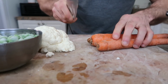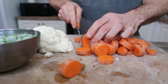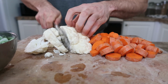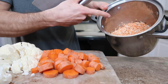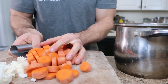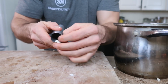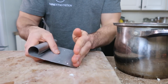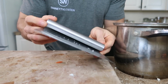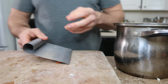And then next you want to just roughly chop all the veggies. Probably should have cut these in half first. And then you just want to fire that into the pot with the lentils and the quinoa. A lot of people ask me what this is. This is a pastry scraper. As you can see, it's super handy for getting food off the cutting board into the pot or the pan, and you can get them for, you know, pennies basically. Very cheap and very useful kitchen tool.